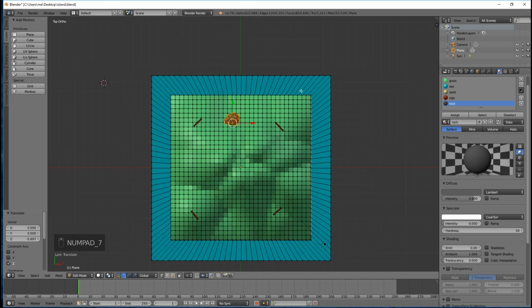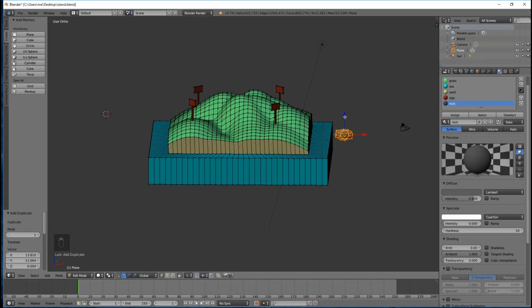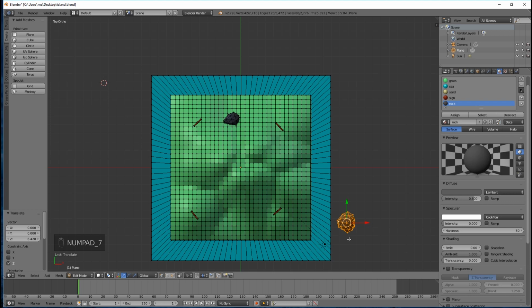Press 7 to look down on it again, and to duplicate it, it's Shift D. And we must do that whilst it is still selected. Shift D. So I'm going to place this rock, now it's clearly a little bit too low down for me to see, so I'm going to just change my view and lift that up again. Press 7 to look down on it, and G to move that around. And I think this rock's going to go inside here. But we don't want the rocks to look the same, so I'm going to press R and just rotate it around a little bit. And I'm also going to press S for scale, scale it on the X, just stretch it out a little bit, and maybe also scale it on the Y to make it a bit narrower, just so it looks different from the other rock.